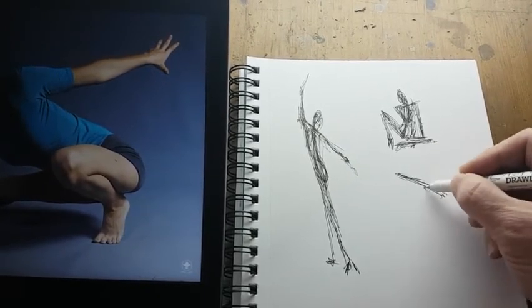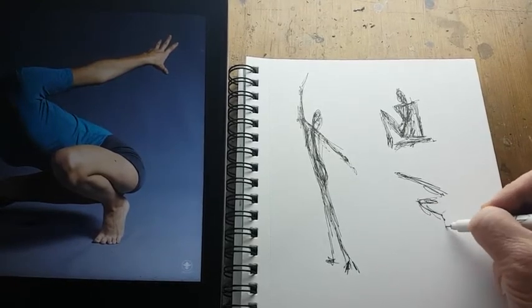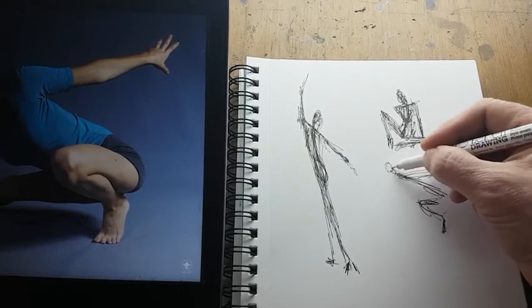Again, start with the spine. Sorry, you can't see this figure on the screen, but you will when you actually play the video. And her arms flung out back here, and her head's kind of tilted.